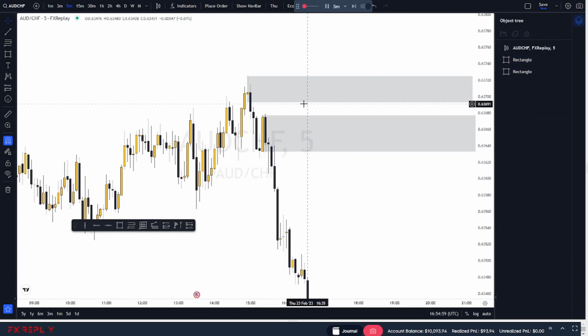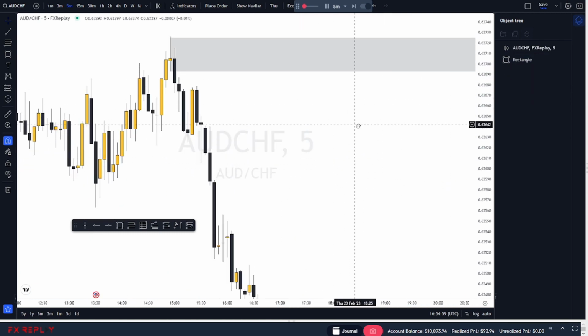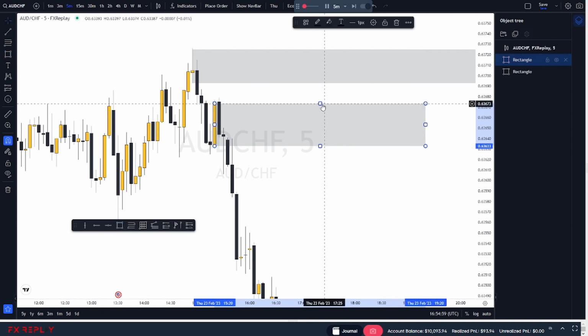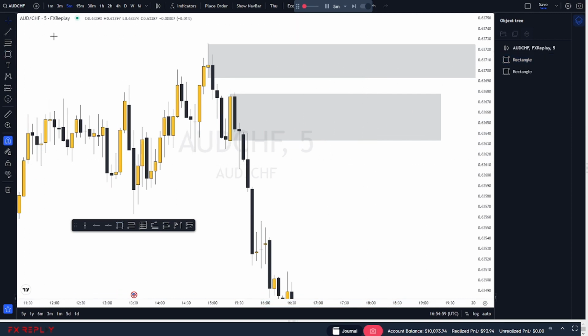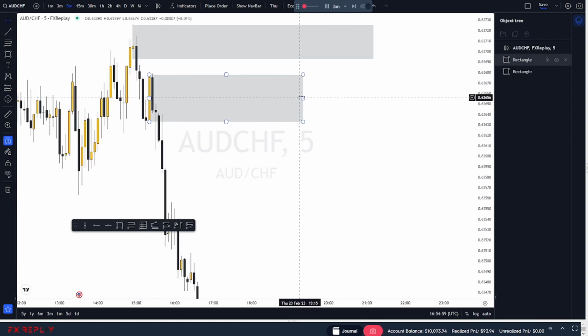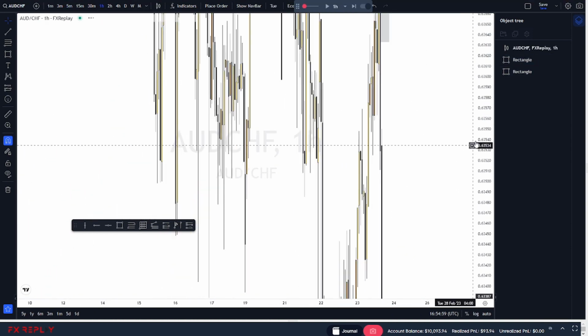What reacts to the other. But I would see this as a better order block than this, since this is kind of a, I call it a breaker, but I don't think it's a breaker. It's just how I call it. And it's because there was the order block thing here, where it went down, then it broke that really quick, like here, and then it continued the impulsive trend. So I see this as a breaker and this as an order block. But yeah, let's go on higher time frames.